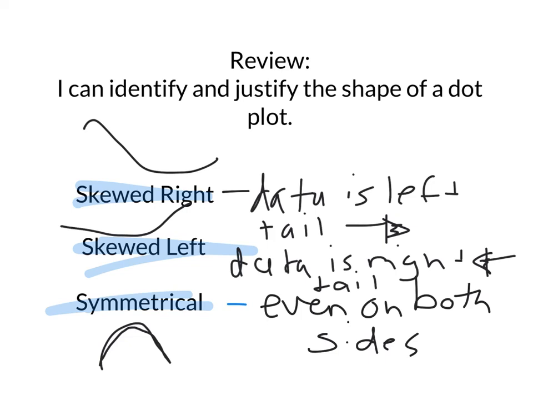All right, so at this point, you're going to click on the next slide. Now remember, this assignment is for a grade, so when you log in, you need to do these notes that follow. You have some fill in the blanks. You're going to get pictures of some dot plots. And what we want you to do is tell us, is it skewed right, is it skewed left, or is it symmetrical, and be able to justify why that is true. So give reasoning for your answer. Don't just put right and move on. Tell me why it's right. Tell Miss Elisa, Miss Lee why it's right. Okay, so be able to justify. Because remember, we're not just asking you, can you identify? We also want you to justify, which means tell me why your answer is what it is.